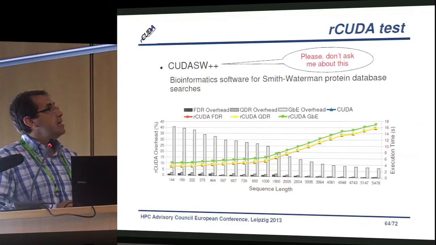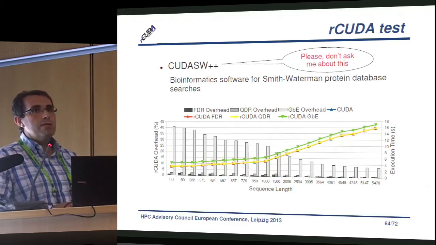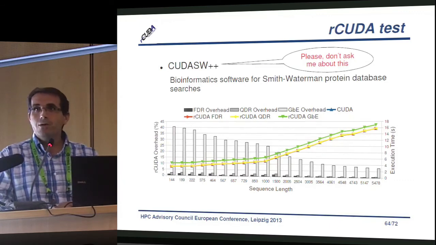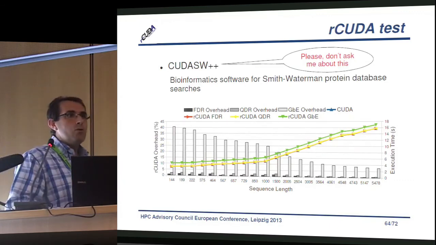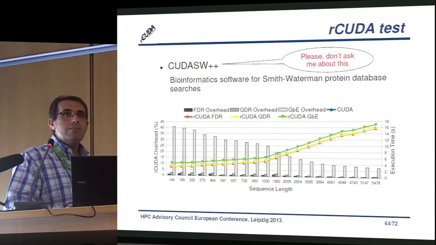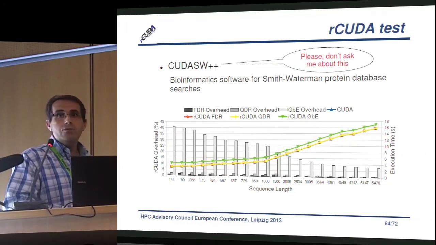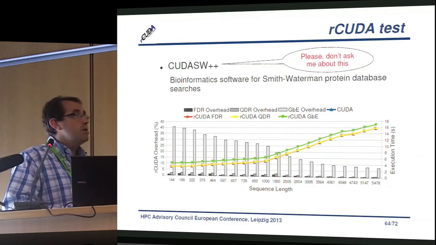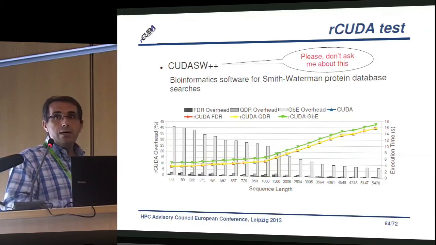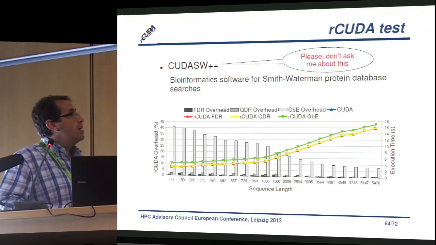But here you can see an example of one of bioinformatics software. Don't ask me about this. I don't know what this software is. We just take the software, make install, and make test. And if it runs, it means that our software is good because without knowing anything about this application, we can run in a remote GPU.